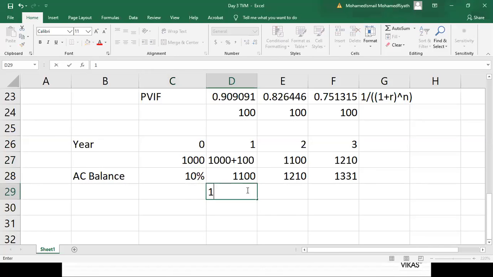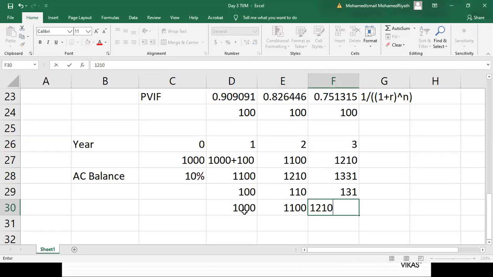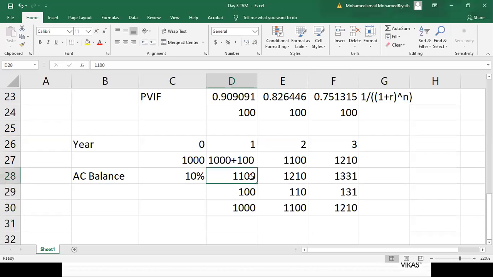Here the account balance was 1,100 rupees, and in year 2 your interest is 110 rupees. Then your interest is 100 and then 121 rupees, like that. This time your principal amount was 1,000 rupees, then 1,100, then 1,210. If you deduct the investment at the beginning of the first year from the account balance, the difference is your interest. In the second year your account balance was 1,210 and the interest was 110, like that.